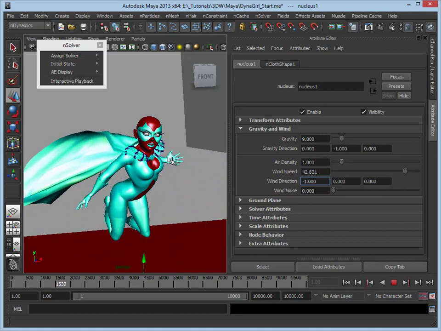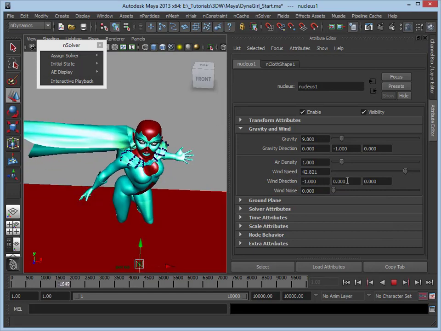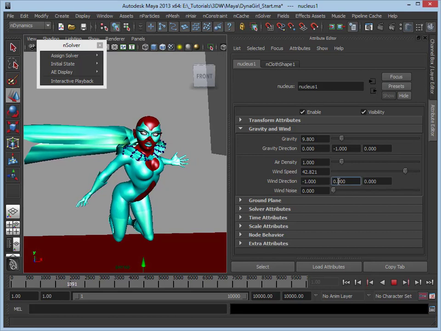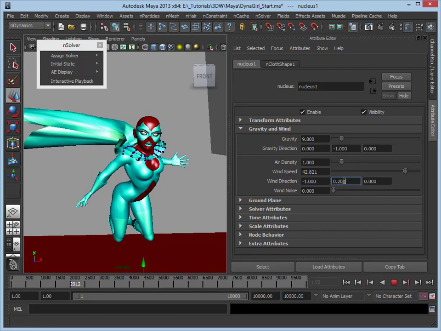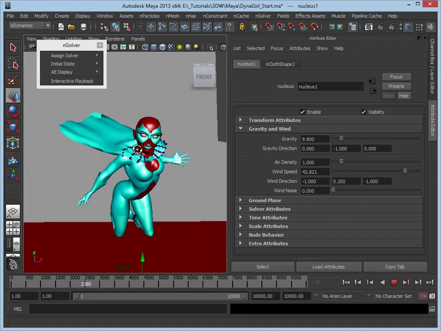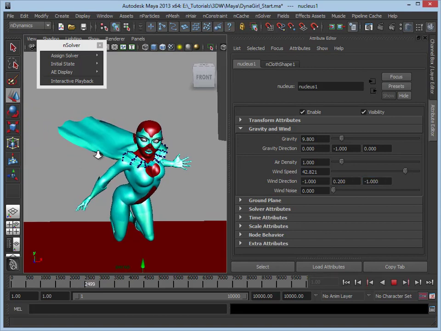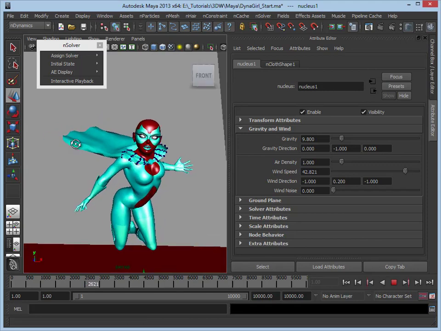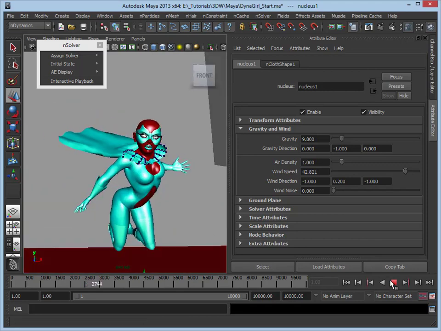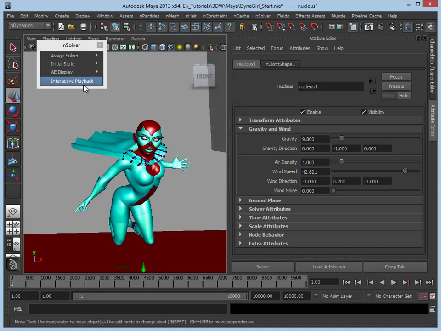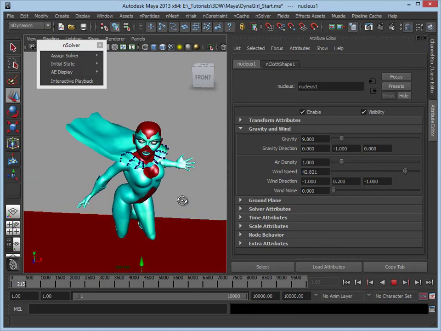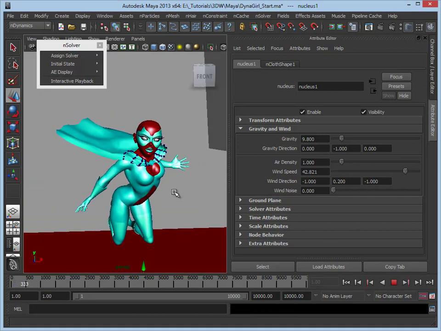We maybe want it to go back slightly as well. So we've got X, Y and Z. So maybe we want it to blow upwards a touch. So let's maybe set that to 2. As you can see, that updates for us. And Z, again, let's set that to -1. And there we can see the cape has started to lap behind her. And what we can do is we can always just rewind and restart the playback. Now we've got those settings, and there we have the cape just blowing gently behind her.